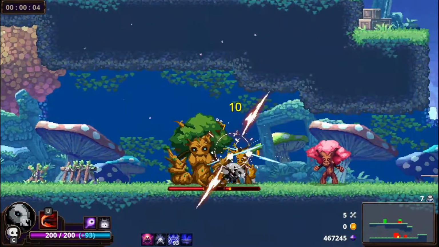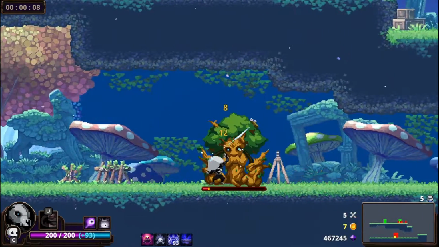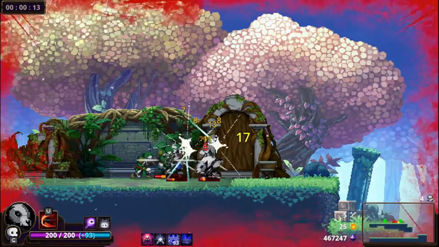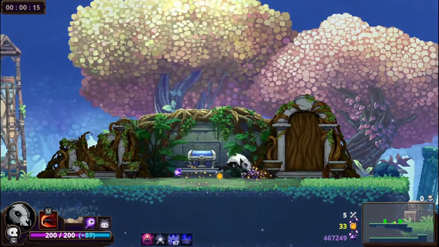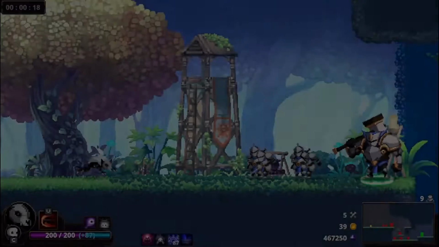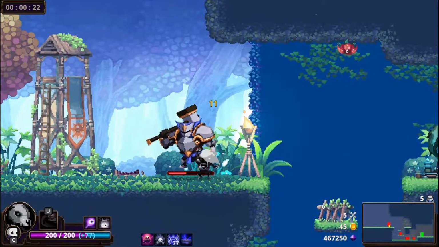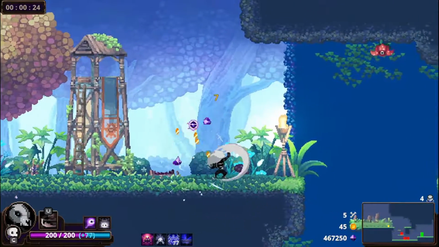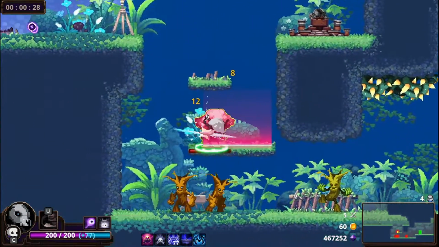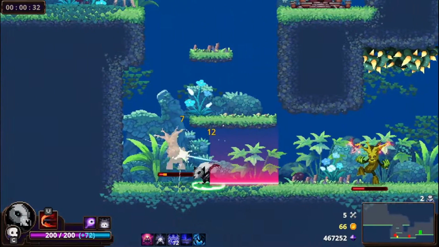Moving on, the first arc is relatively easy. There is not much reason to die in the first arc. Most things you can just walk forward and keep pressing the attack button and they will die. So the first item, Trainee's Necklace. We do not need that because it is concentration. However, we still take it because it's a free item. Why not? Moving on, we destroy the statue that gives us attack speed because why not?